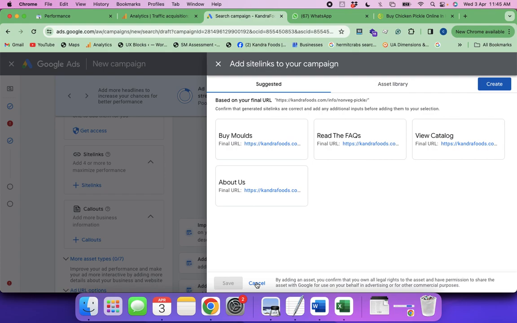So here we need to put the keyword only for related things, or otherwise can I put something for the future? No, no, no. This is the space you can utilize to speak something. Your ads have to be written using the keywords. If people are searching non-veg pickles and you're not using non-veg, then there is no point in writing the ad copy.